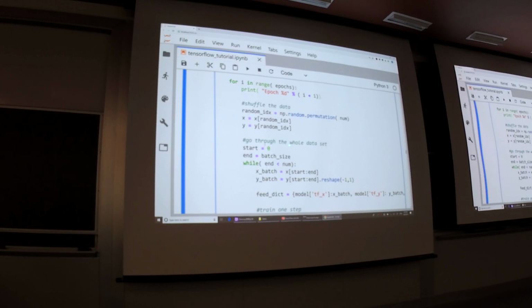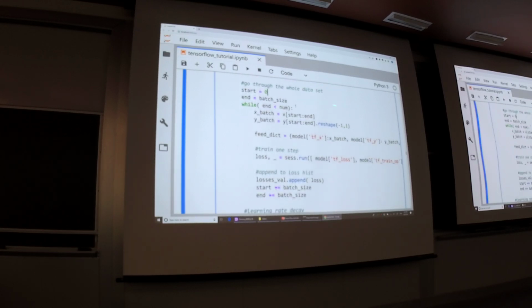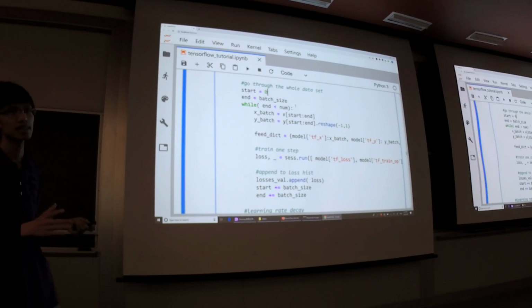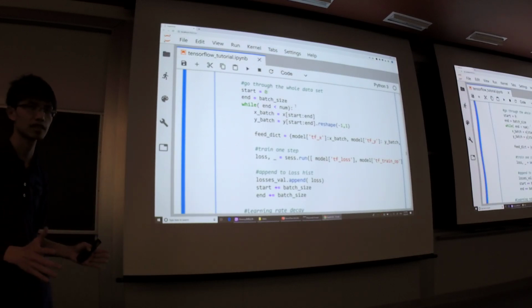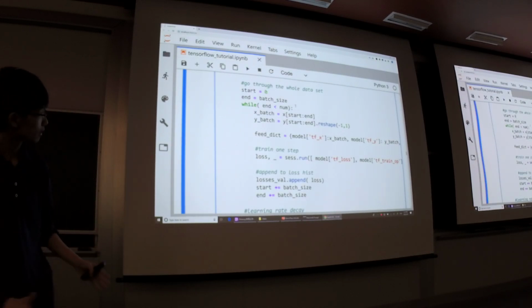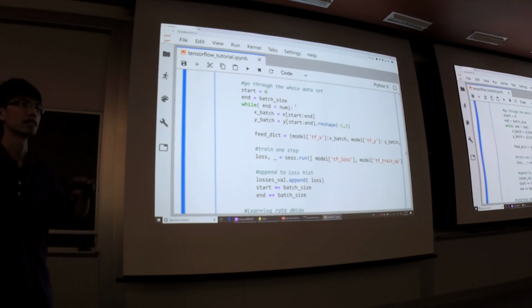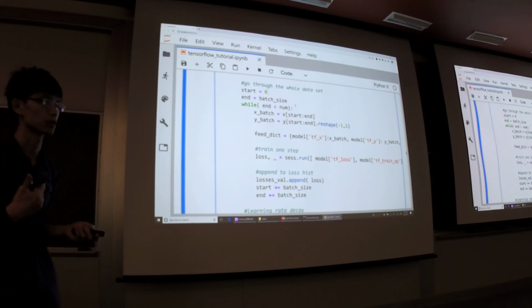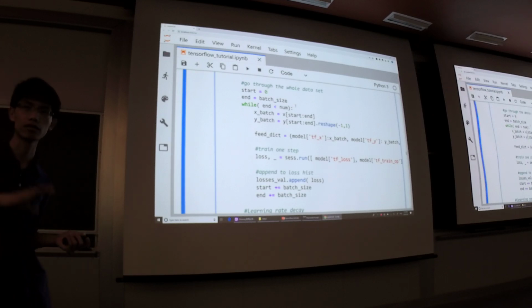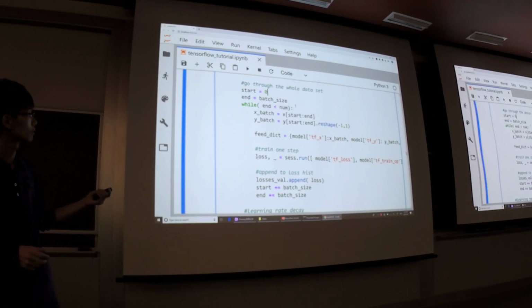And within each epoch, we want to go through the whole data set, which is we sample a batch of data and move next batch of data until we are at the end of the data set. Then we go to the next epoch. We shuffle the data and go through the data set batch by batch.